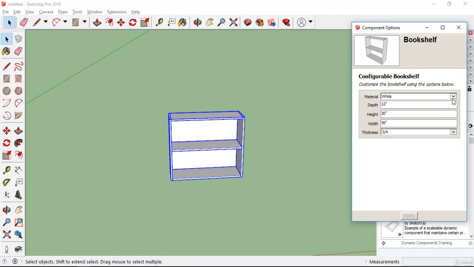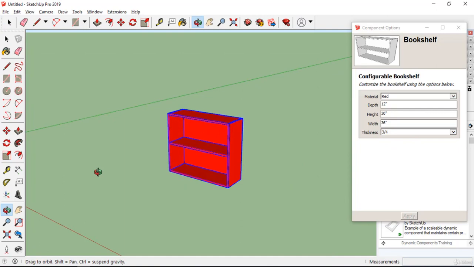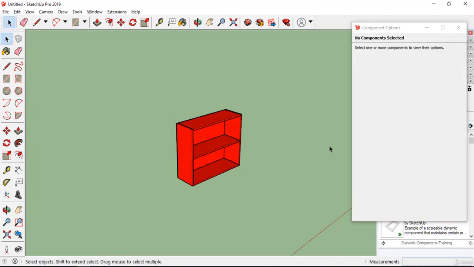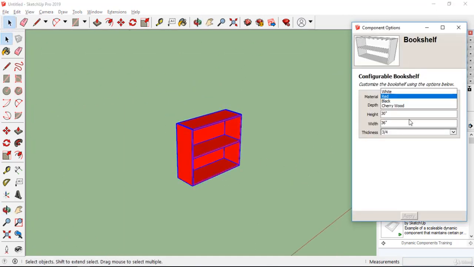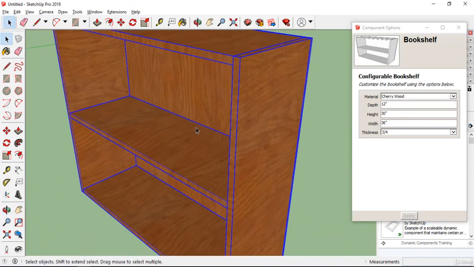So let's try with material. Now I have a number of options provided by the manufacturer, like red, black, and cherry wood. If I click on red and apply it, you can see we have a red bookshelf, and if I want cherry wood and apply, you can see we have a wooden textured shelf.